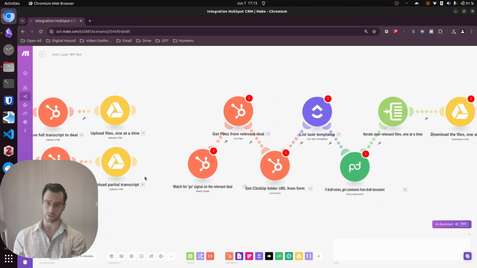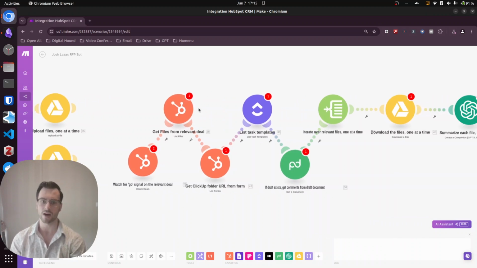So then what we're going to do is have some sort of go signal set up on HubSpot. This could be run either manually or automatically, right? You want to be able to go in the form, just type in the information, hit go, create this document for me and send me a draft, but you'd also want to be able to run it manually later. You want to have different mechanisms by which this thing can run. So maybe that go signal is a tag on the HubSpot deal. Maybe it's the type of name. There's a million ways you could do this.